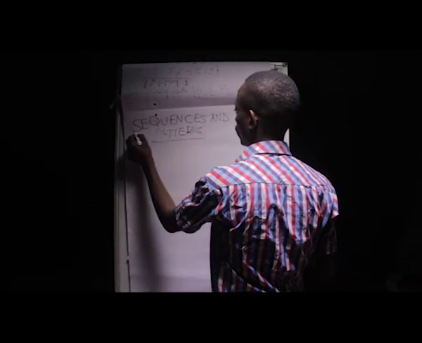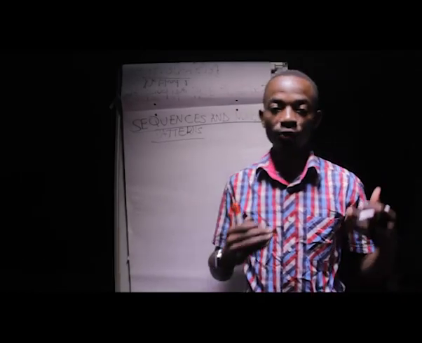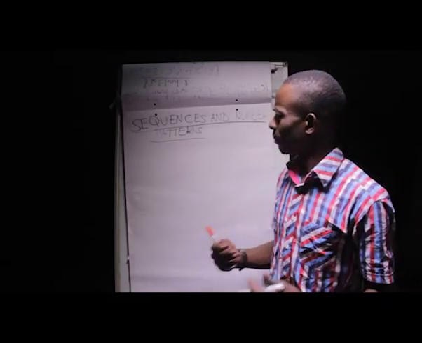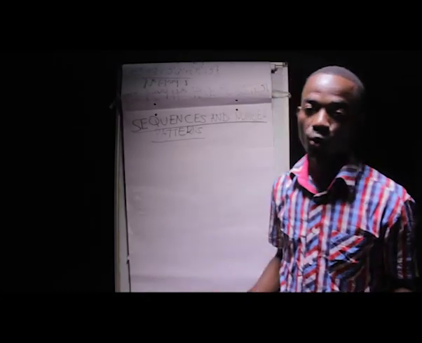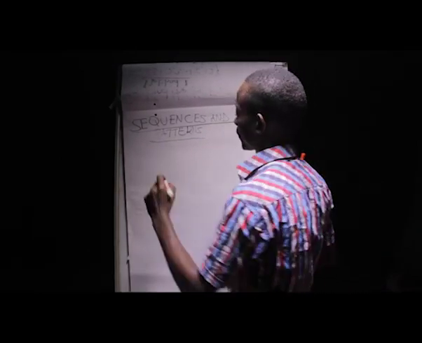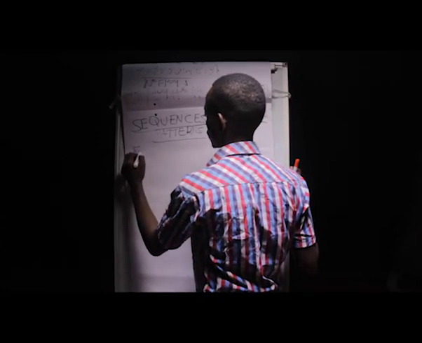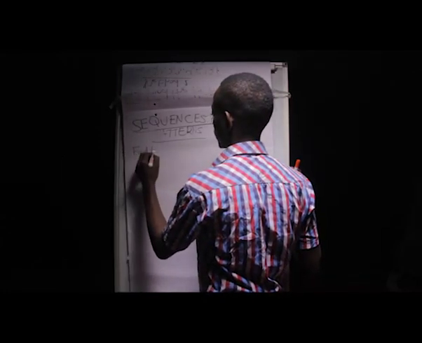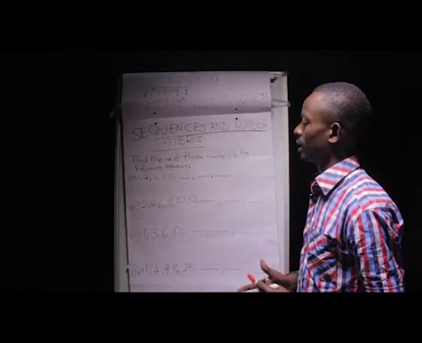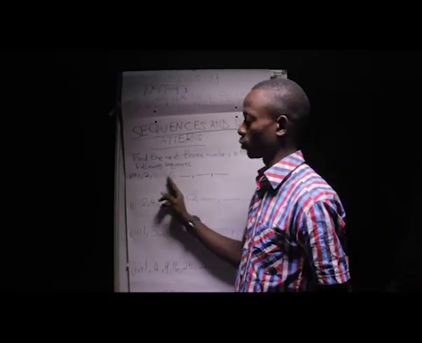So we have already defined what a sequence is, and we have said this is a group of numbers that follow one another according to a particular rule. So some examples of sequences to help us understand what I mean. If I have a question that says, find the next, I'm required to fill in these empty spaces. In other words, I'm required to know which number is supposed to be here according to this sequence.